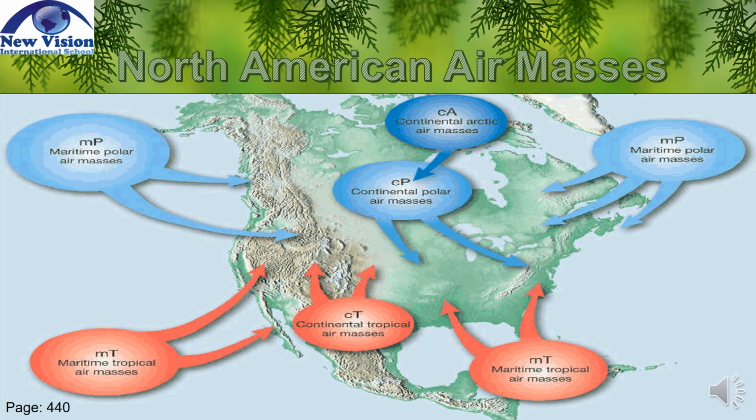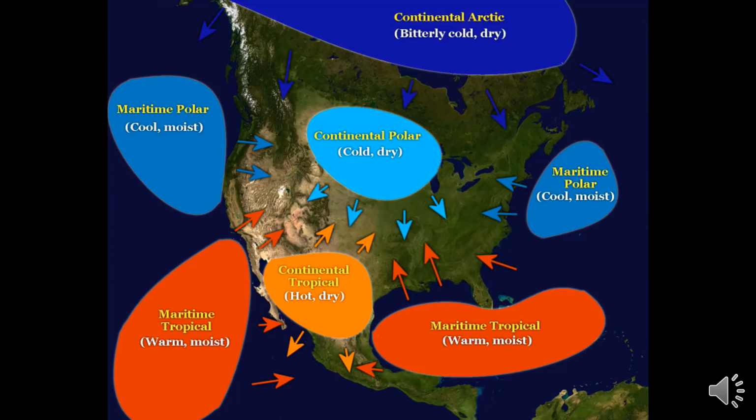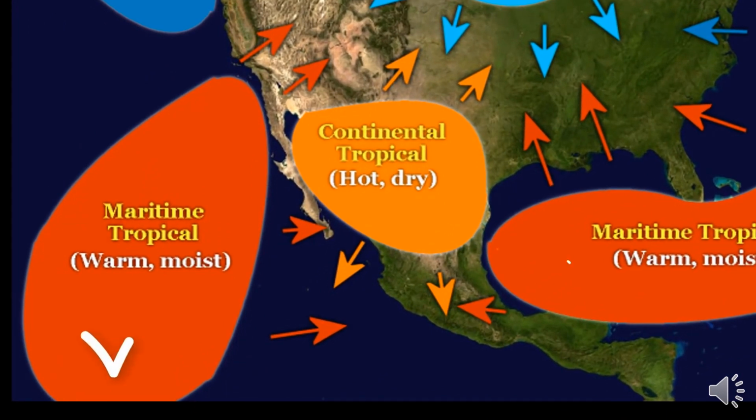Okay, next, open your book on page 440. North American air masses, figure 2. And over continents like this, we find air masses that are relatively dry. Several major air masses affect our weather in the United States. Maritime tropical air masses, forming over the oceans near the equator, are warm with a great deal of moisture. During the summer, these air masses usually result in rain. But in the colder months, the precipitation could be snow.